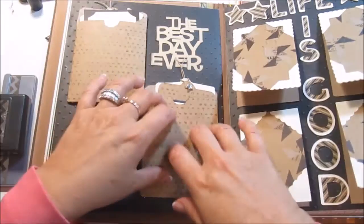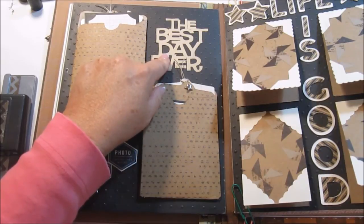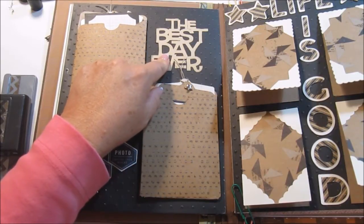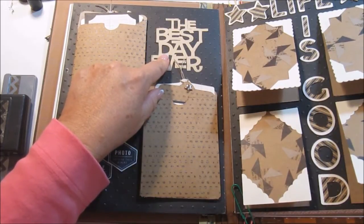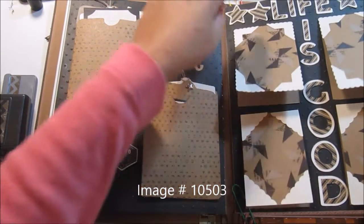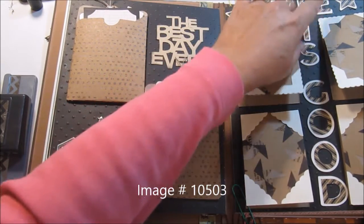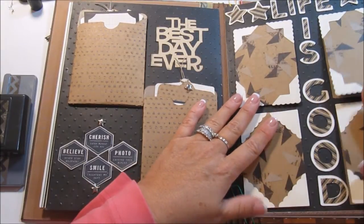And that's the same thing in there. This is a Silhouette cut, and I'm trying to find the number of it. I'll have to put it down when I'm done with the video. I'll put it down here for you. So the stars and the lettering are from Cricut Craft Room Basics. That's what the cartridge is called.